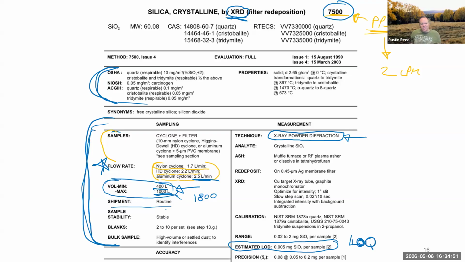It'll tell us about the shipment. So nothing special with RCS, thankfully. It's pretty stable. You should read this, but for RCS, there's nothing of note here. Things are easy. NIOSH recommends 2 blanks per set. We'll talk about blanks next time in 2 weeks, but I normally do 1 for every 10 samples. That's what I was taught. That's what most people I know were taught, is 1 for every 10. NIOSH recommends 2.